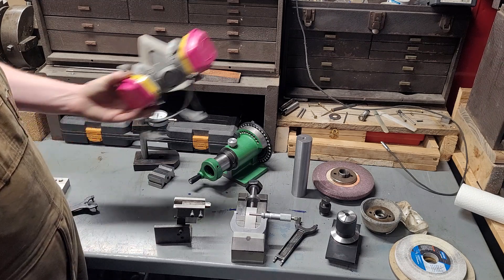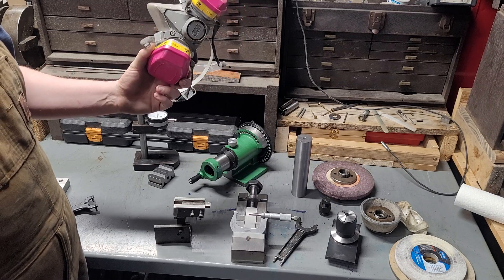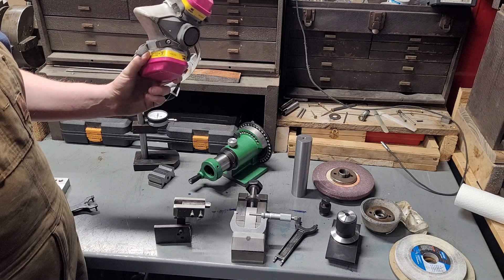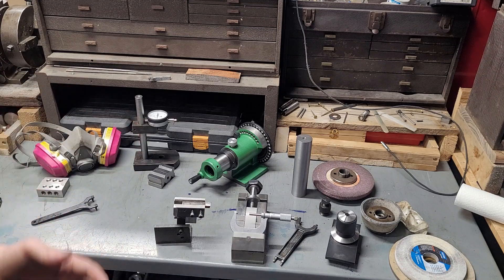Last but not least, as I like to show in every video involving hazards like this — wear a respirator. These are P100 filters and they're really important to protect you from all the grinding swarf. If you're grinding carbide, the silicon carbide wheels are extremely bad for you — they're severe lung and respiratory hazards. Just be safe; take care of yourselves. Whether you're doing this as a hobby or for business, spend the extra few minutes to wear your PPE. I really hope you guys enjoyed this and I hope this inspires some of you to get out in your shops. You don't need fancy tools. Don't get lost in the tools — it's the toolmaker.